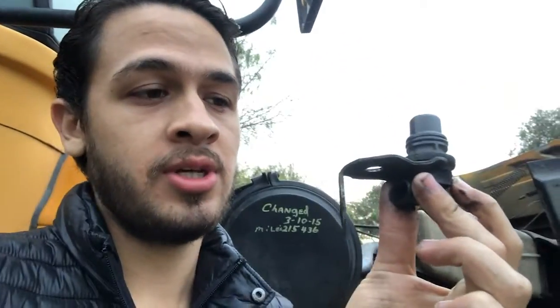And this one right here is the camshaft sensor. If this thing goes bad, you will not be able to start your engine. This basically determines the rotation, the speed, and all this other stuff about the camshaft, and it sends it back to the computer on the bus. And if it goes bad, like I said, your bus will not start, so you're going to change this out.